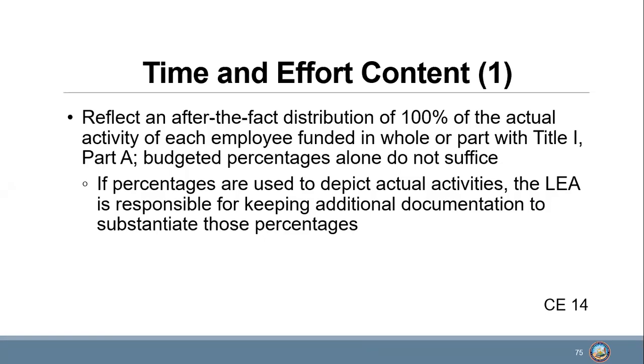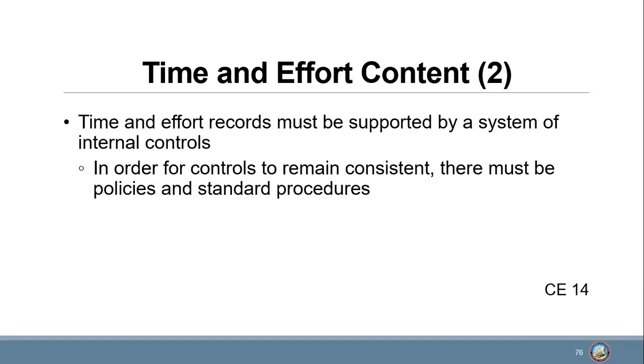In other words, if we ask an employee, you're paid 37% of your time, how many hours? Tell me your schedule. How many hours do you work with Title I students? The amount of time that they talk about should roughly match 37%. Their answer cannot be 37% of my day, because they have to substantiate that out of the 6 hours that they possibly work, the 37% actually matches the amount of time. So in other words, you need policies and procedures that show how they're keeping that time and effort at the site level.